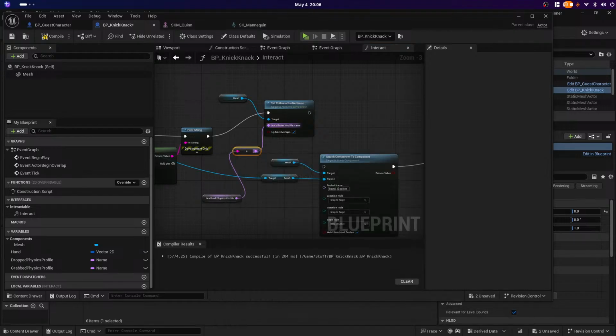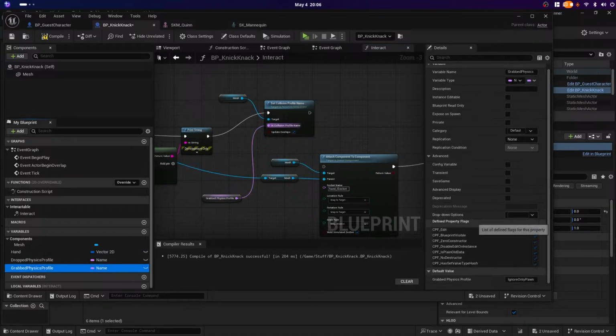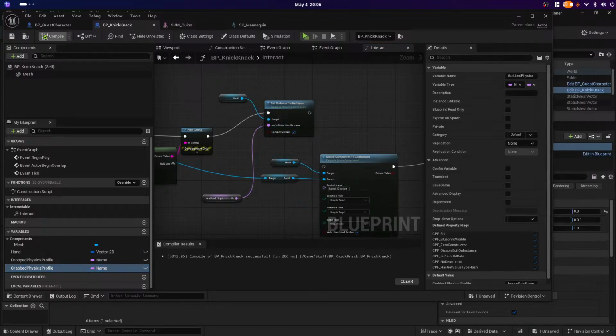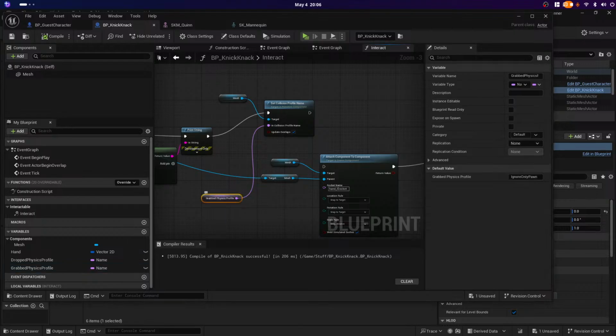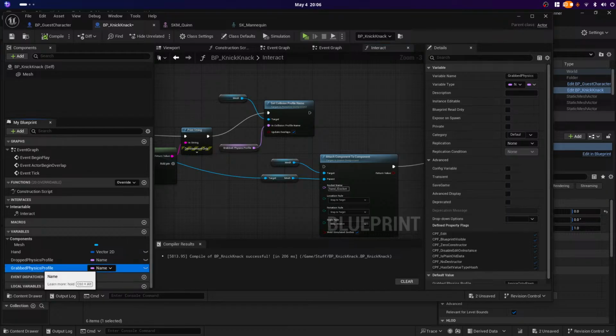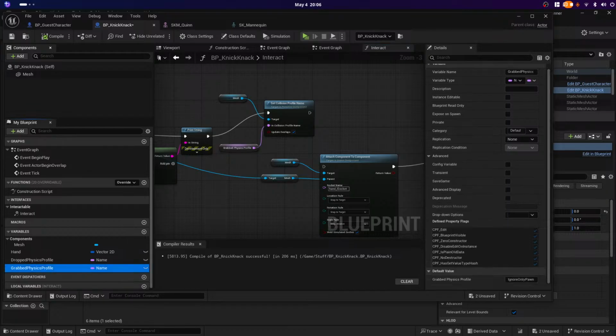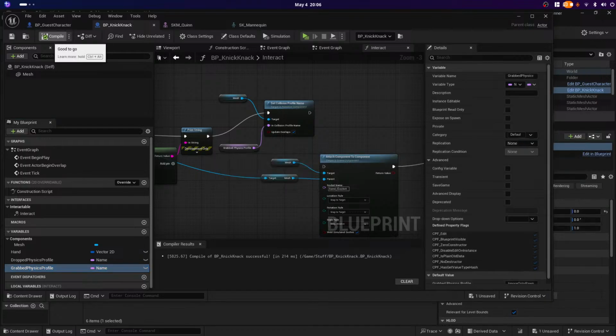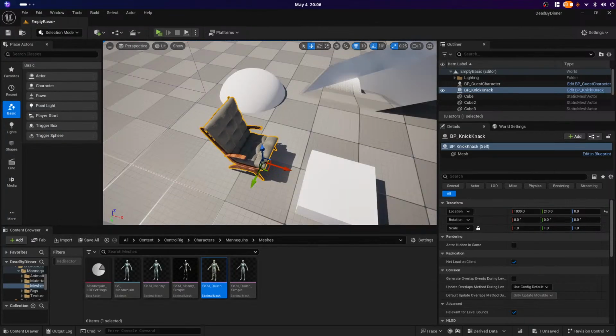Yeah, I know, it's right here. If I'm lucky, it still has it typed in there, right? Great. Compile. All right, so we've got grab physics profile, which is ignore only pawn.